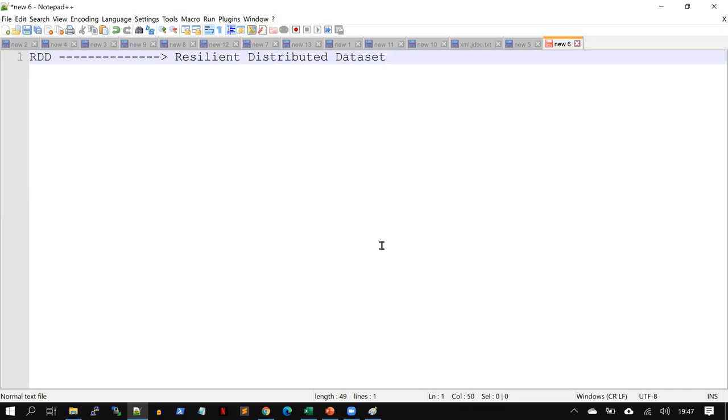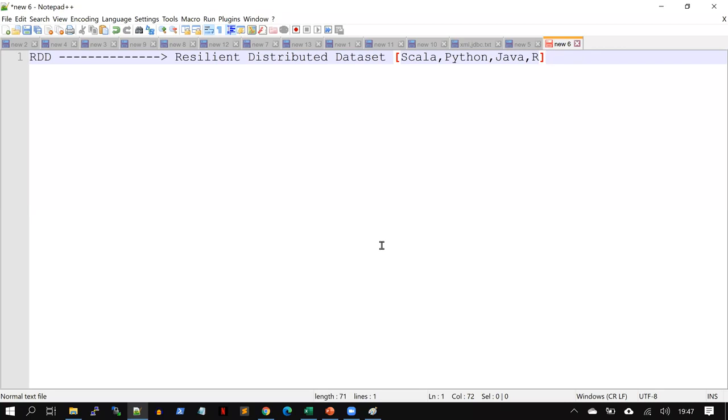But if you are using RDD for processing the data, then you have to use one of the programming languages such as Scala or Python or Java or R. So RDDs are the lowest level of API that we have in Spark. And when you work with RDDs, you will be writing programs using one of these languages. So if you are, let's say a programmer, a hardcore developer who wants to use Spark, and you want to write low-level programs, then RDD is your choice.